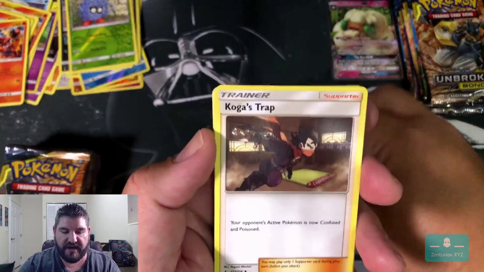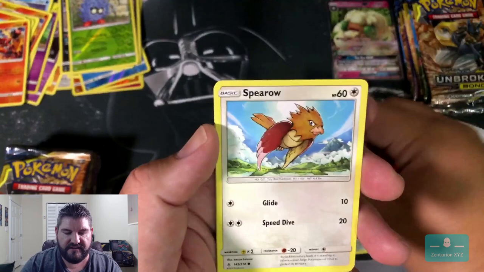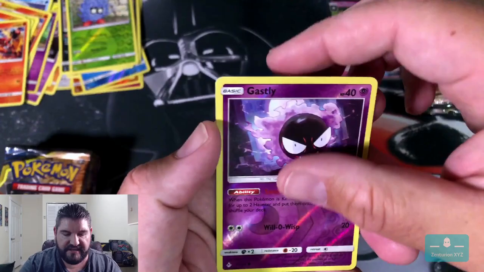So Metapod, Koga's Trap, I like that card a lot. Dust Island, Rhyhorn, Meltan, Spearow, Lickitung, Litten, Ghastly, Reverse Holo, and Sunflora again.